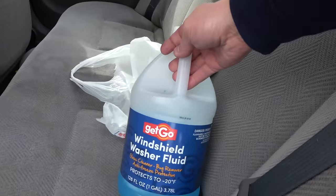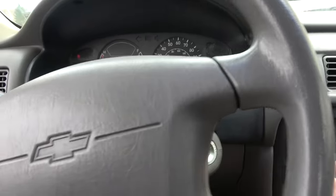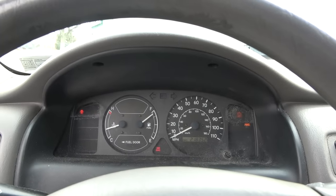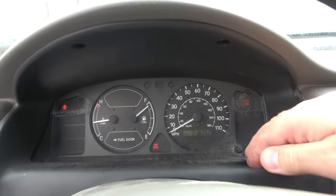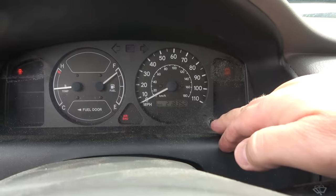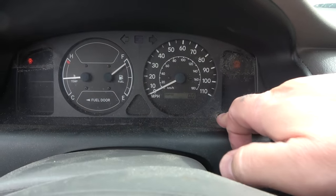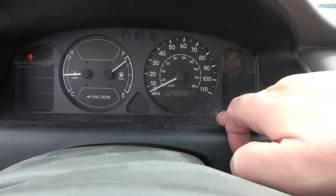Yeah, and as you can tell, I have a bit of a backup plan here if she insists on staying alive. All right, startup time. Now she's starting, and what I'm gonna do is I'm gonna reset these trip meters here. And there's another one. Reset that as well. And then we're gonna start driving. I'm gonna see how long she lasts with chocolate milk in the engine and chocolate milk in the gas tank.